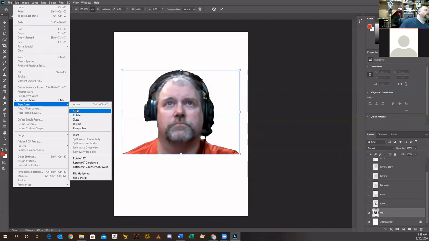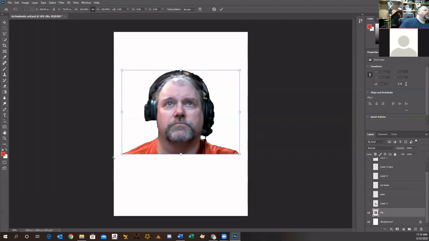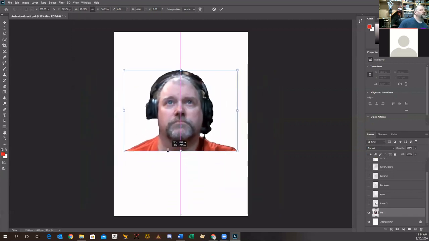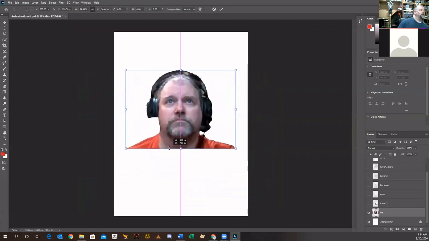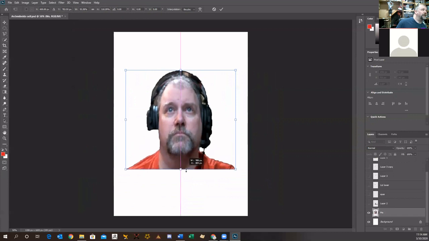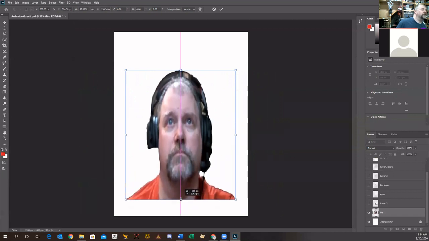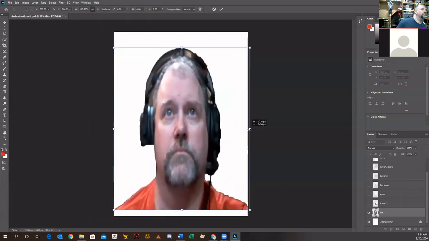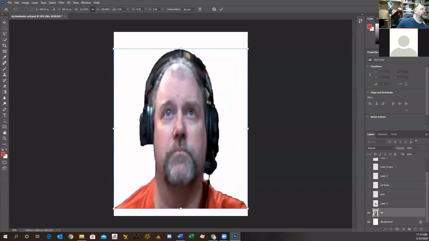So if I wanted to scale or rotate, which I can do right now, we're going to come over here, and I want to make this bigger. Since I'm in free transform, if I do this, it's moving together. But if I hold down Shift and click on this, I can distort my image a little bit. So I could make myself a little bit bigger headed, and I'm taking up much more space now.